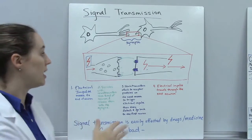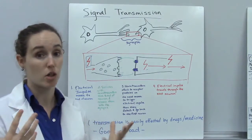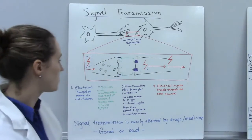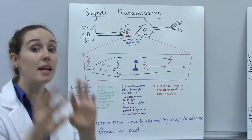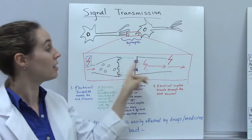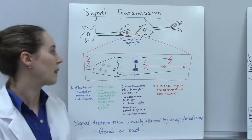So what would normally happen is your electrical impulse comes through, neurotransmitters that help regulate your mood and help you feel good, called serotonin, those are usually let out. They hit these receptors and my hey, everything's good, nerve impulse continues to travel to my brain. What these drugs do is, for people that maybe don't make quite as much, the medicine blocks these little reuptake places, and so the neurotransmitters stay in the synapse and keep like ding ding ding hitting the receptors and saying like feel happy, feel good, stabilize that mood. So see how drugs can help people with depression or all kinds of other illnesses.